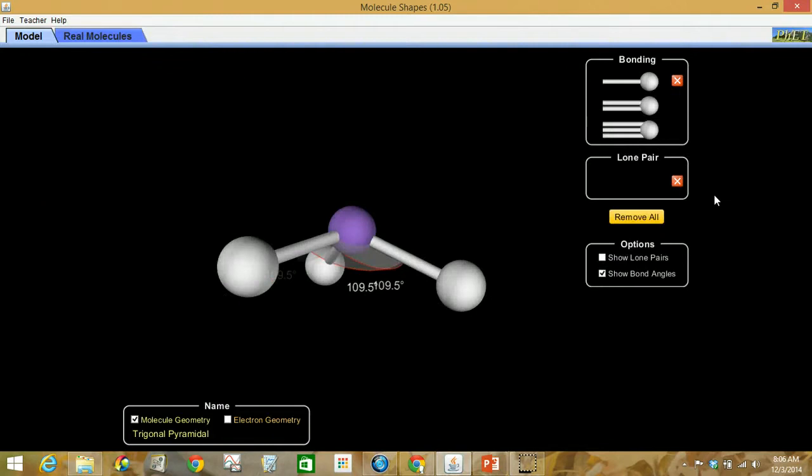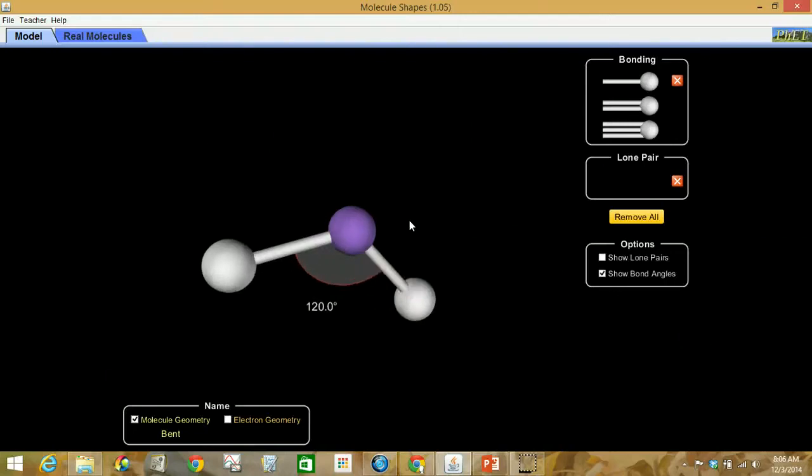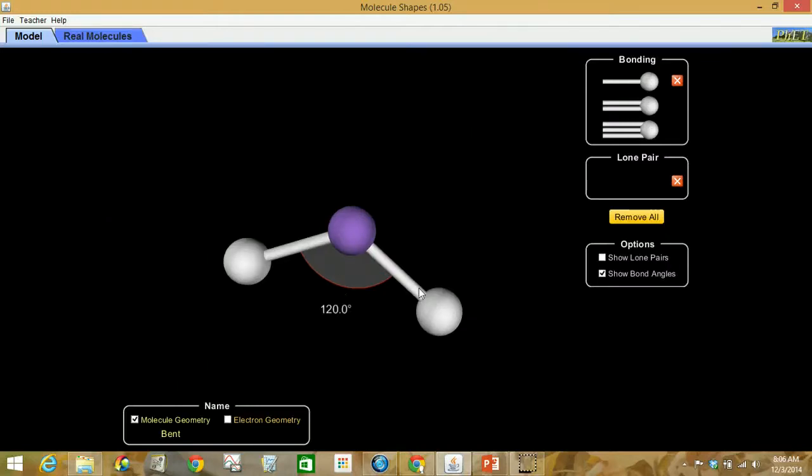Okay, so let's take a look at what if I have two atoms attached and that one non-bonding pair. So notice what happens here. This is what's called a bent shape. So it looks kind of like a bent elbow. You might also see it referred to as angular. So write that down too, A-N-G-U-L-A-R. So angular or bent is this shape. So this is two atoms attached to the central atom with one unshared pair, or one lone pair.